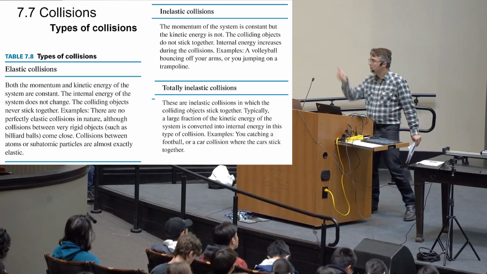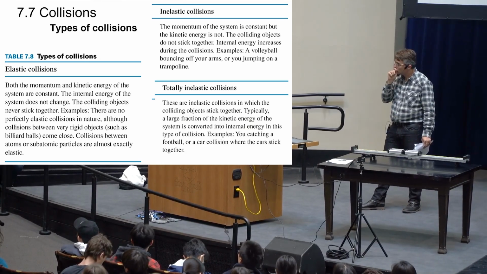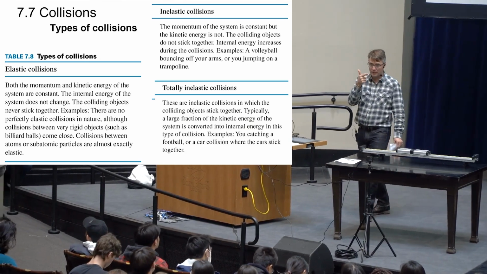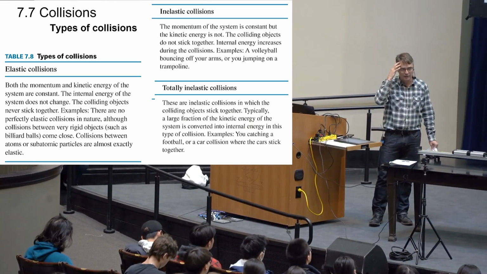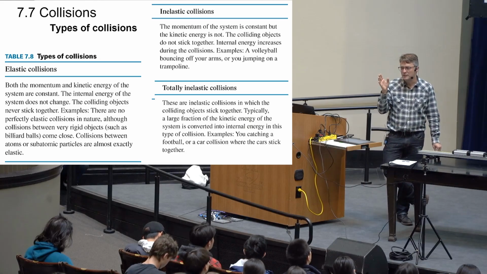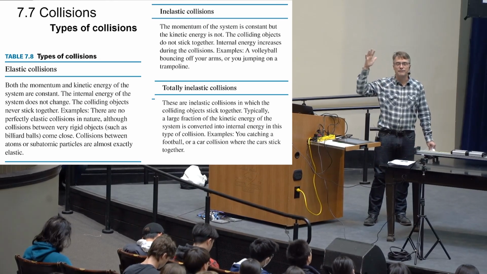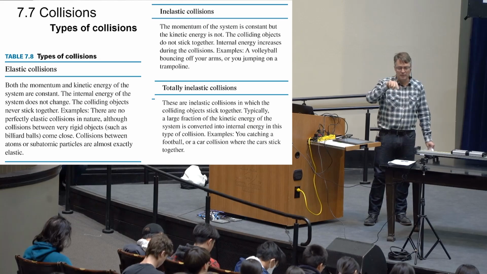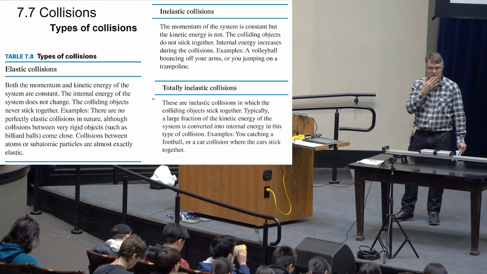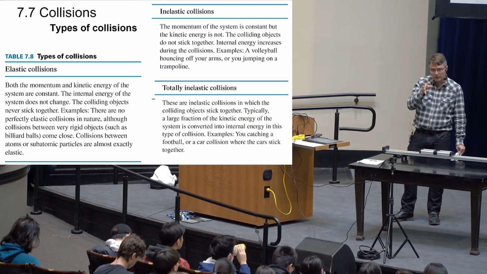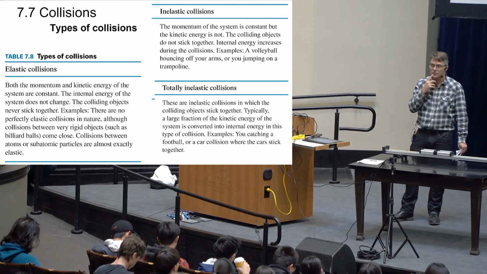Hey, Professor, we got a question. Yes, Jason. There's some confusion on the term impulse. Can you re-explain what it is? Impulse is 2 things, actually. It's a great question. One is that it's the change in momentum. That's sort of how I think about it in my head. But the way you calculate impulse is it's equal to F delta T. So it's the external force on your system multiplied times the time interval. And somehow those turn out to be the same thing. So F delta T, if either the force is small or delta T is small, then the impulse kind of goes away. So it's kind of weird.